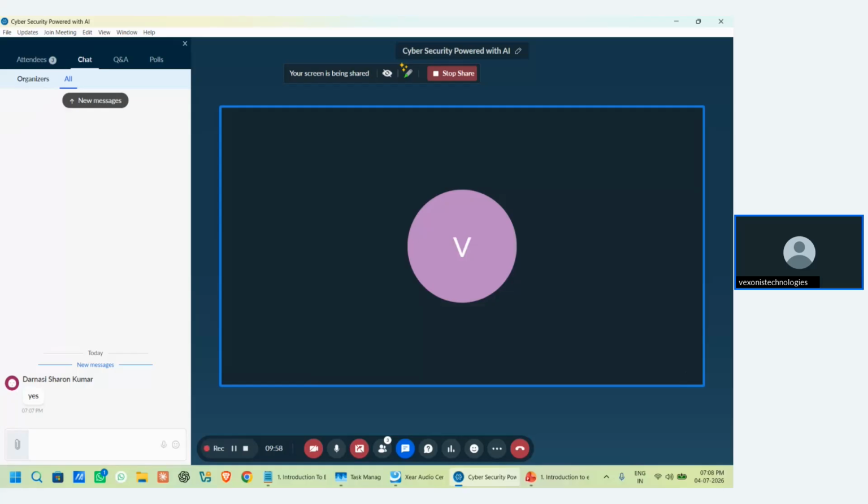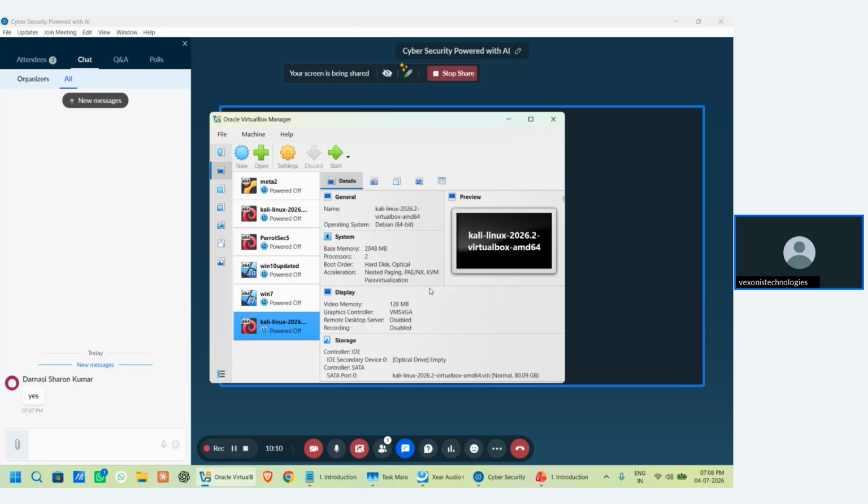In the last class, we studied how to load our downloaded Kali Linux into our VirtualBox. Very simply, we downloaded Kali Linux from the internet, unzipped the file, and double clicked on the blue color icon, which we saw in yesterday's folder. It is automatically loaded in VirtualBox. So in this simple way, you can load whatever operating system you want.